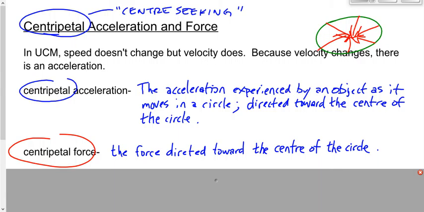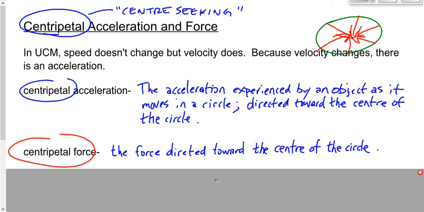The electron orbits around the nucleus of an atom. Well, it's really an electric force, an electrostatic force, but we rename it the centripetal force and apply the equation mv squared over r, the equation that I'm about to teach you in a minute, because it's going in a circle. What is it that's causing the centripetal force when the keys are going around my head? My hand, right? My hand is pulling on the string, which is pulling on the keys. Where is my hand? In the middle of the circle.